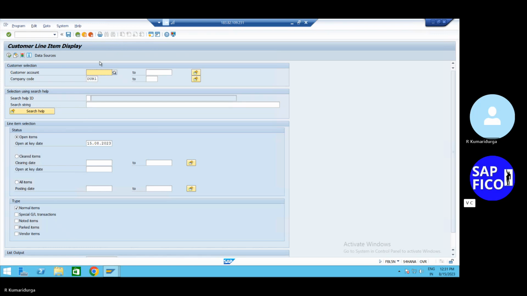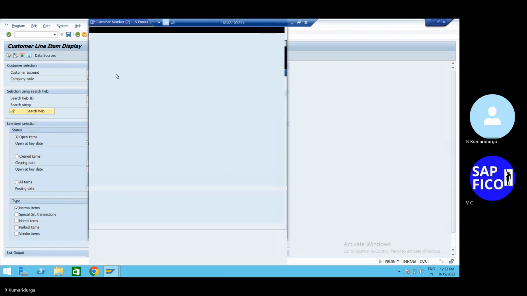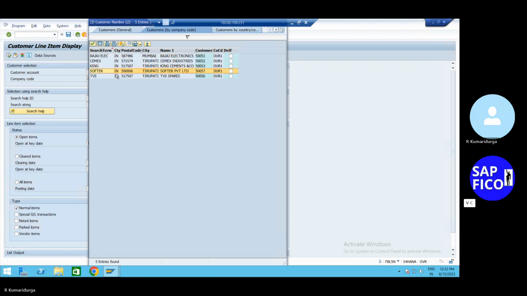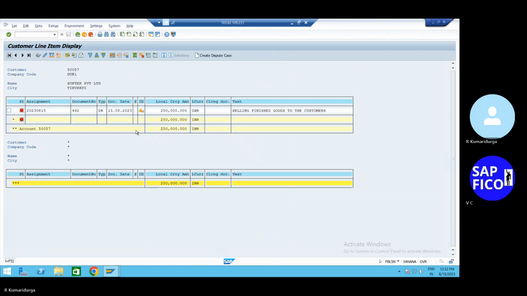Yes, and take out the customer account, ma'am. New customer accounts and all. Take out the customer account. It's 2,50,000 rupees. And what is the document number, ma'am? That is 462.